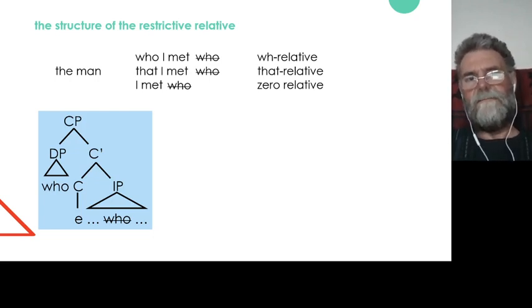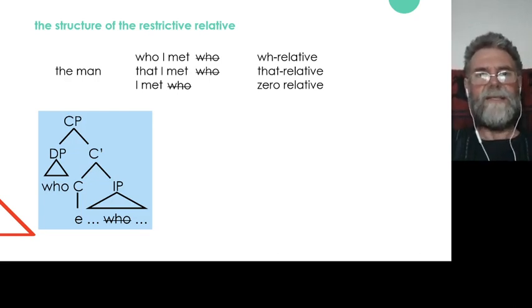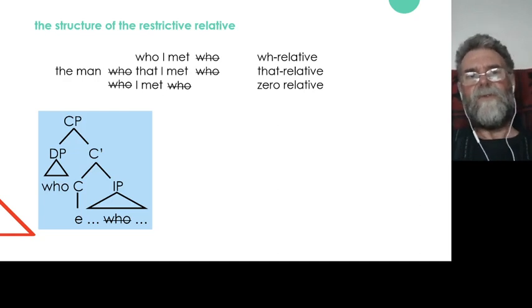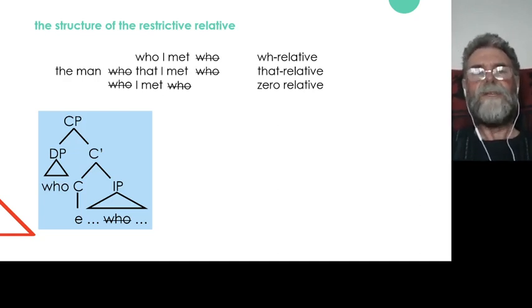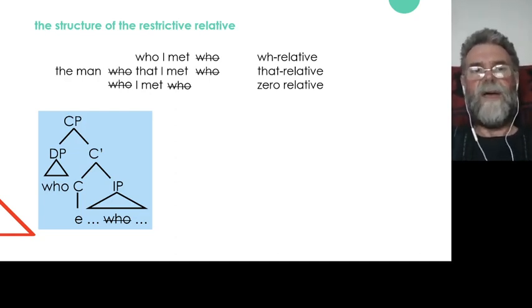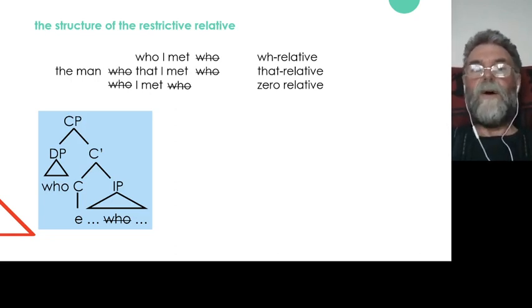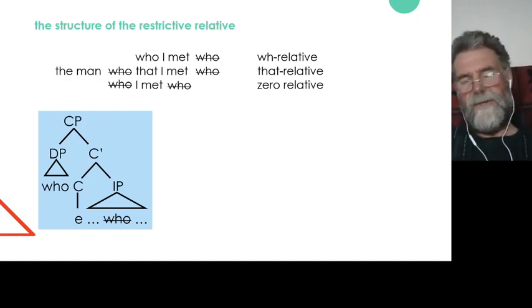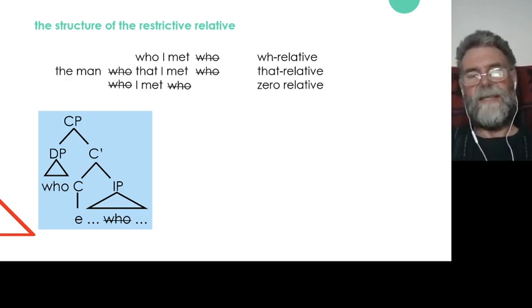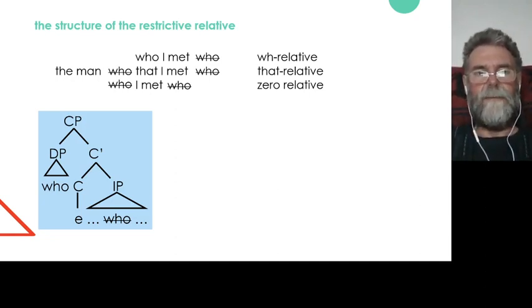In this case, however, we don't see that. Now, again, another possible analysis would be to say, well, no, the WH phrase is there, and furthermore, it moves into the same place where all WH phrases move, i.e. the specifier of the CP. However, what's different about these WH phrases is that they're not pronounced in that position either, and therefore you don't get a pronounced WH element in either its original D structure position, in this case the object, or in its S structure position at the specifier of the CP.